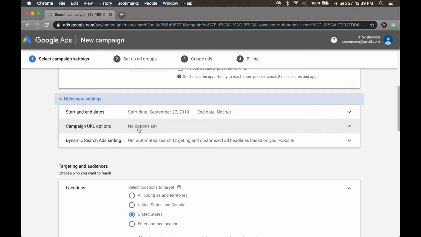Okay, these campaign URL options. It gets pretty complex if your web administrator wants you to pass certain information as part of the query string. You can record that in your own server logs. Probably not something we're going to do from day one. Pretty technical for most folks, and you can go back and add these URL settings later. So I'd say let's skip it right now.